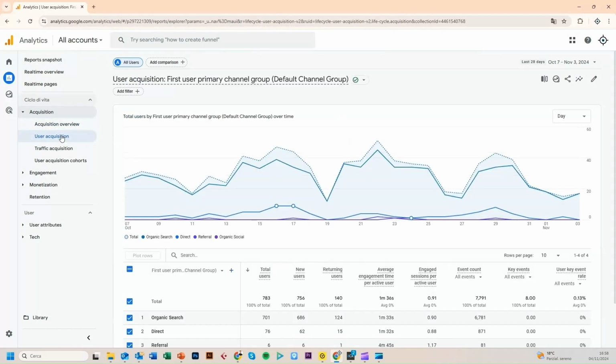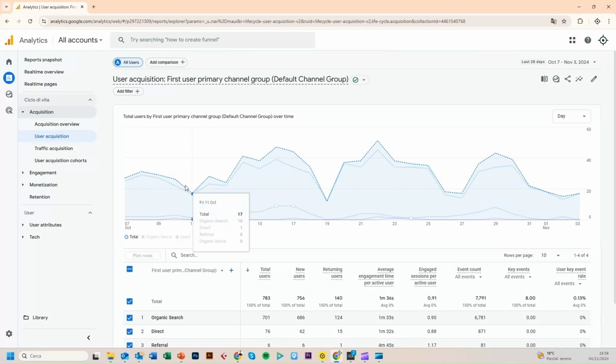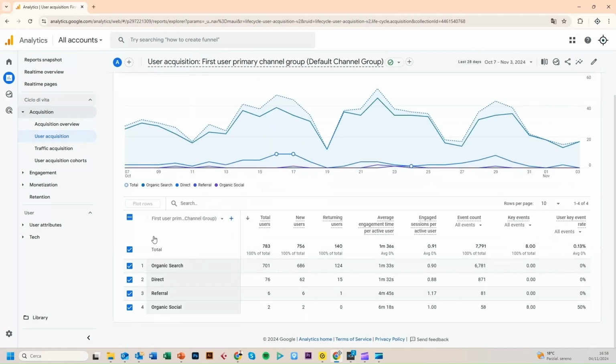The user acquisition panel analyzes the traffic origin for each user, tracking the first point of contact that brought a visitor to the site. It's useful for getting an overview of the sources that attract new users.